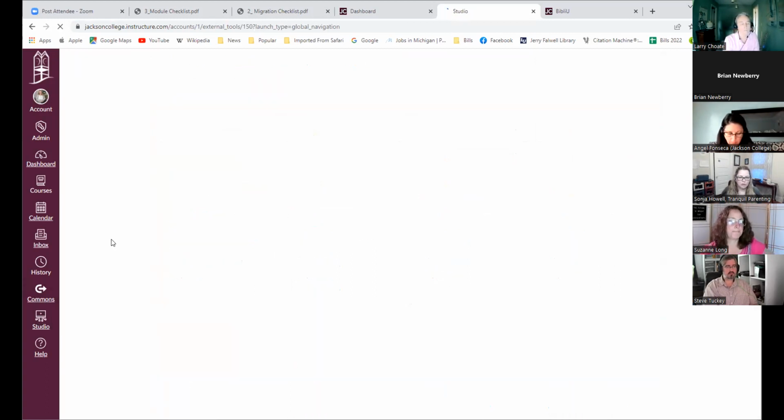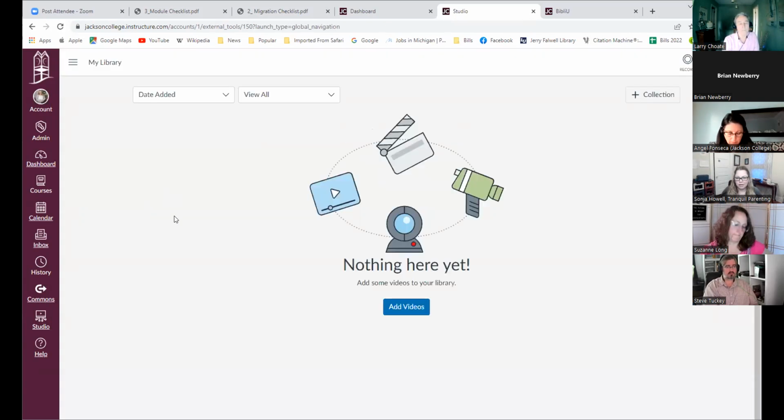Then there's Studio, which I don't have set up because I haven't used it yet. I should say that with the templates, there will be a specific training for the templates, and there will be a specific training for Studio. Studio is another, I heard you guys mention that there's multiple ways to communicate here at Jackson College. This is just one more. This is video communication for inside of discussions or posting videos. It does have closed captioning for accessibility. So that's kind of nice.